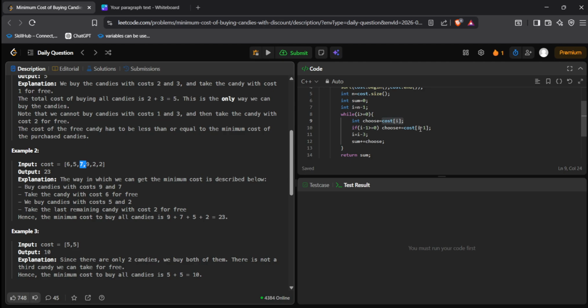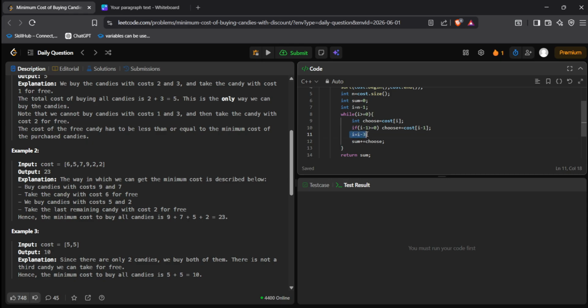So cost becomes 17, and the third one is always free because the cost of the candies is now sorted, so the third candy we have in the array is always less than the upper element, so we do not need to add their cost.